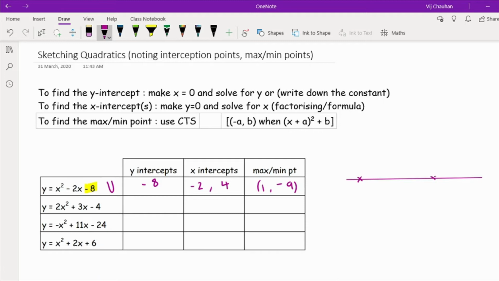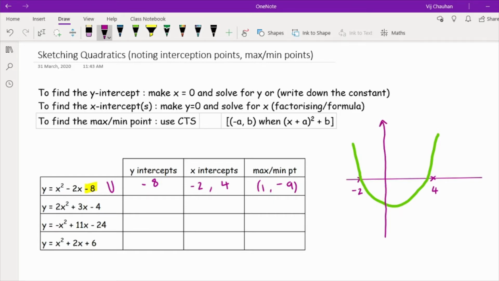If I just label that there, so I've got minus 2 here and 4 here. And then what I'll do from there, now this could end up in a disaster, is draw my parabola like so. Now, by doing it in this order, what I can then do is guess whereabouts my y-axis is going to be. So if that's -2 and that's 4, I know it's going to be somewhere along this line here, which should really use a ruler.